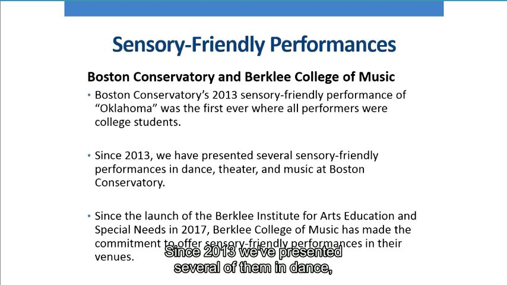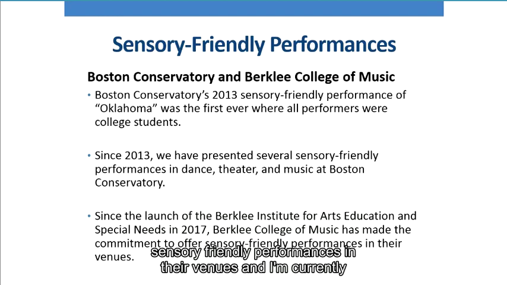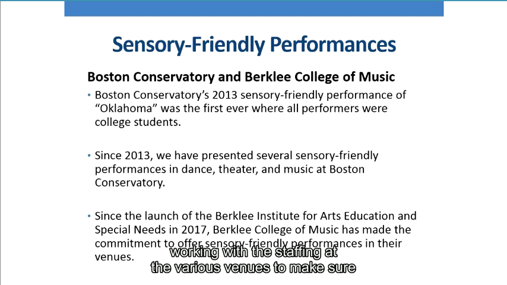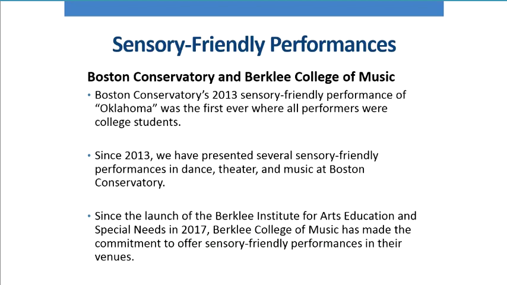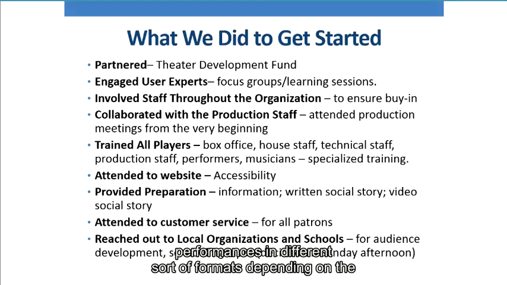And since my institute launched in 2017, Berklee has made the commitment to offer sensory-friendly performances in their venues, and I'm currently working with the staffing at the various venues to make sure that they're ready to launch different sensory-friendly performances in different formats, depending on the kinds of work that's being presented. So how did this all come about?